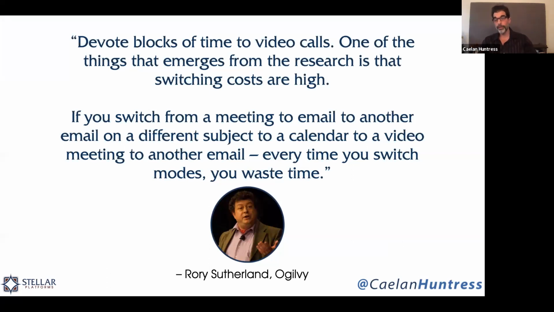What Rory Sutherland of Ogilvy says is to batch your calls into a specific period on your calendar. Because if you make calls and you switch to email and you switch to composition and then you switch to another call, there's a switching cost. It's a mental load that happens when you're changing from one task to another. But if you schedule Tuesday afternoons for calls and Wednesday afternoons for emails and Wednesday mornings for composition, then you don't have that friction of changing from one task to another. And you can create more work and be better at it.